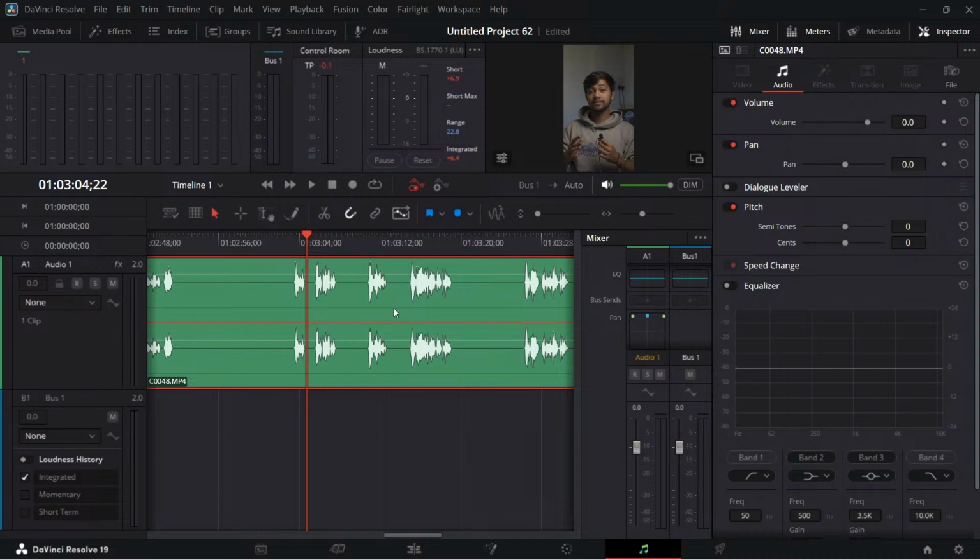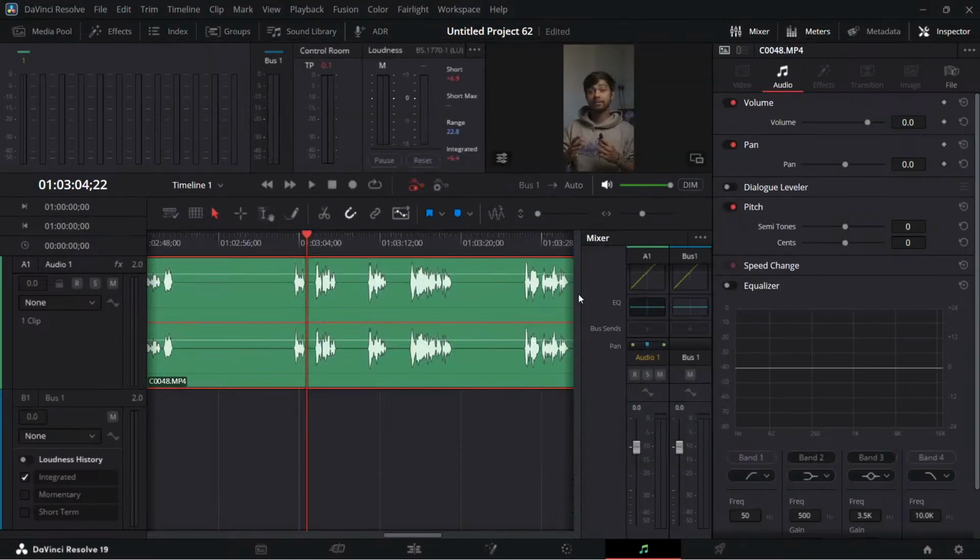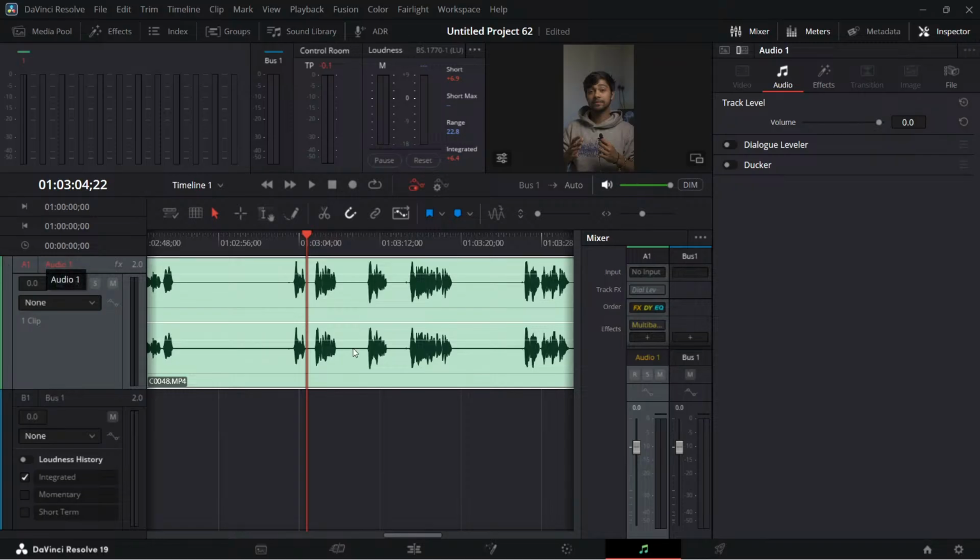Most of the time when I edit my audio, I EQ it. If you open the Fairlight, there is this mixer section, and in that our audio is in A1.